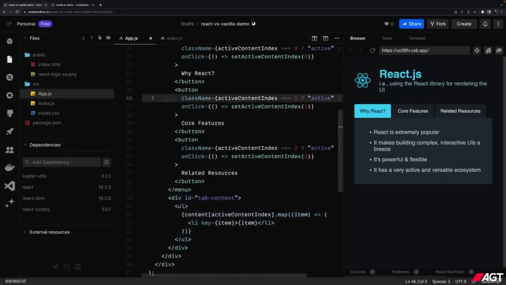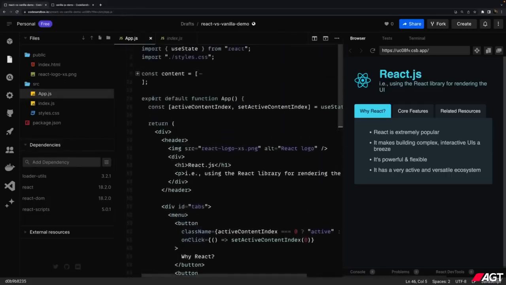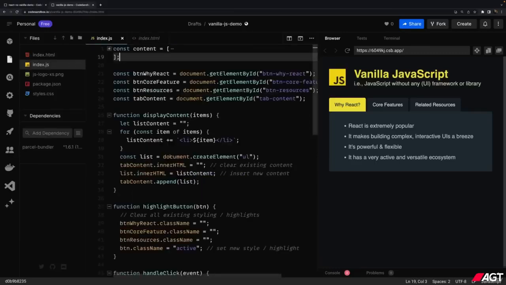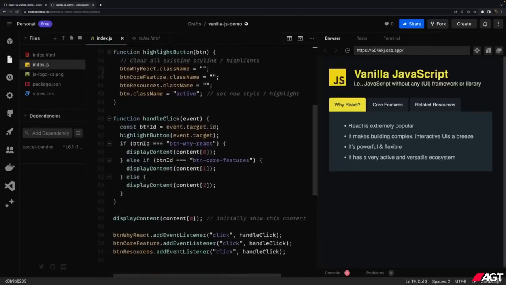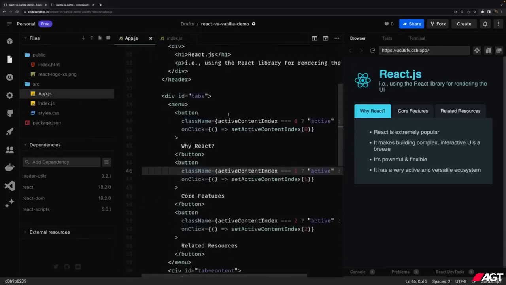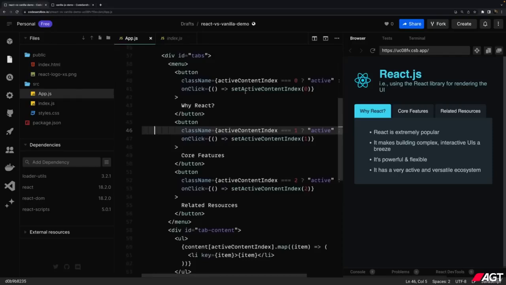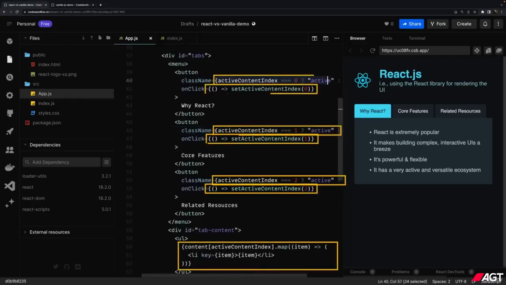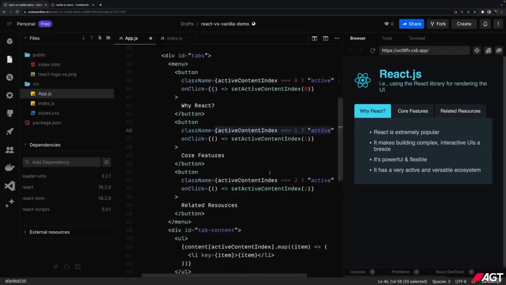Now it's all in that one single JavaScript file, but what you'll also notice is that all these JavaScript instructions that we had in the vanilla version are missing in the React version. Instead, in that app.js file, we just got that HTML code, and then in that HTML code, we got some dynamic elements, some dynamic pieces of code blended into the HTML code. Now again, you'll learn all about writing such React code later, but what this code here in the end does is it defines different states, you could say, of the different HTML elements.